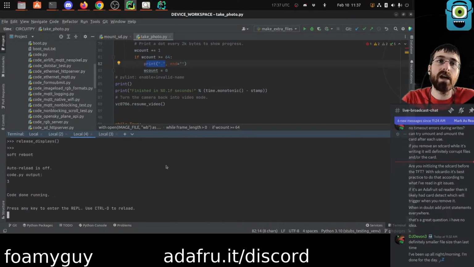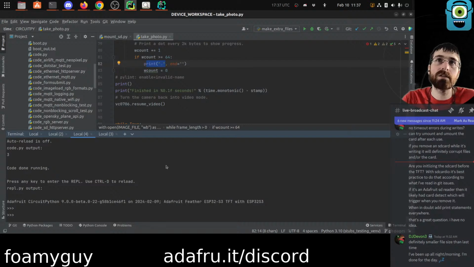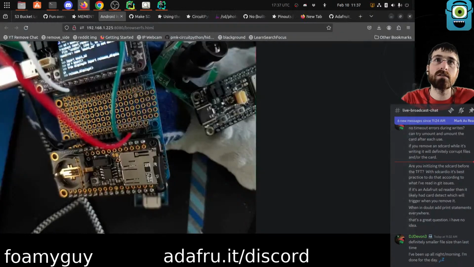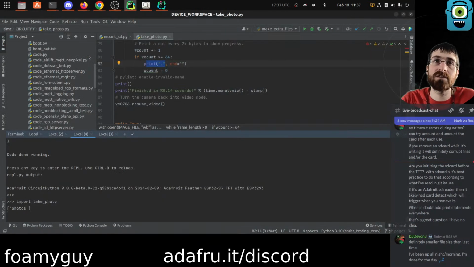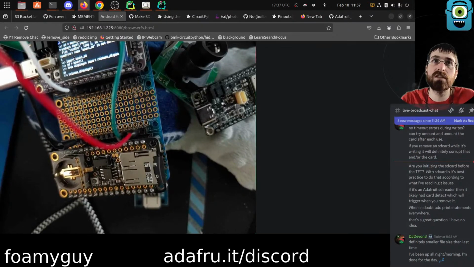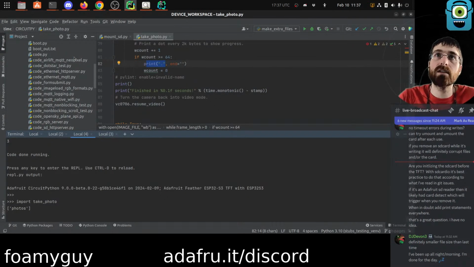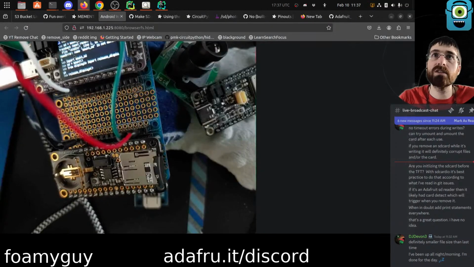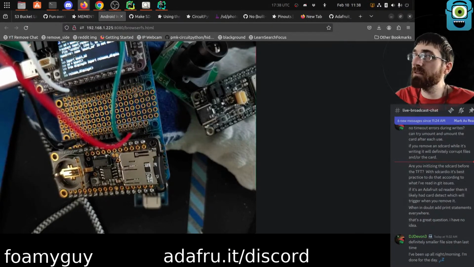So then after that, let's just give it a reset, and then let's go import take photo. And again, this will stay on, but it's not actually active. It's not actually updating, printing, doing stuff, sending data on the SPI bus anymore. Shouldn't be. So let's see if we get any better luck with it like that.